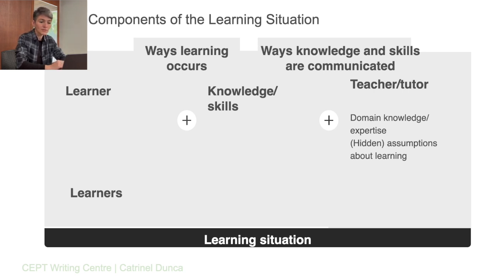The hidden assumptions about learning make the connection between us and the knowledge and skills that we want to impart because these translate into the ways in which we're trying to communicate this knowledge and skills. It could be something as simple as choosing lecturing over a dialogue because of our own comfort levels or because of what works for us. Or it could be something about how we look at the writing that each student is producing and whether we choose encouragement or we choose a certain level of threat or we choose to point out what's going wrong as compared to what is going right.